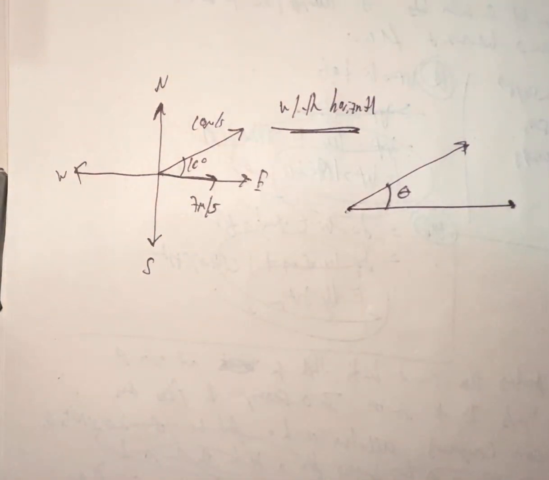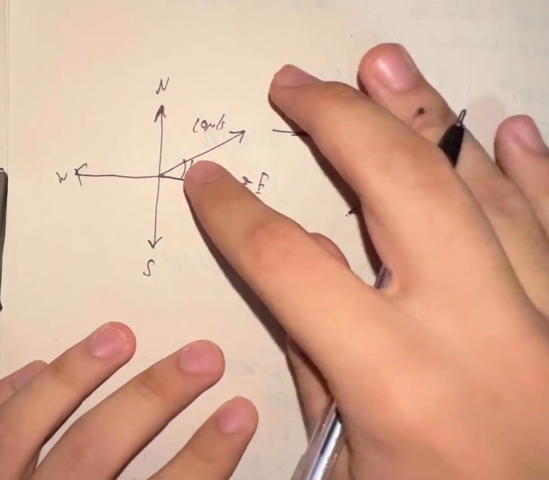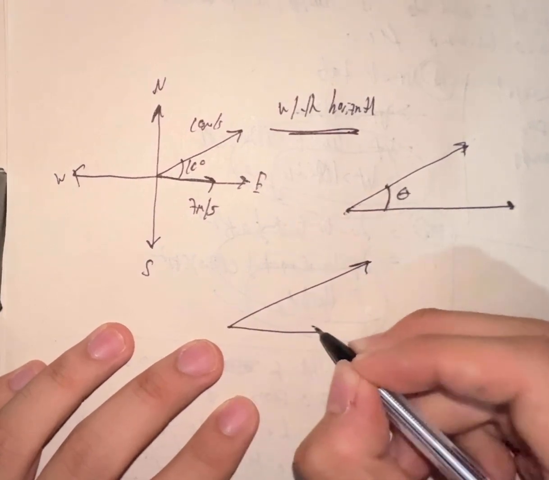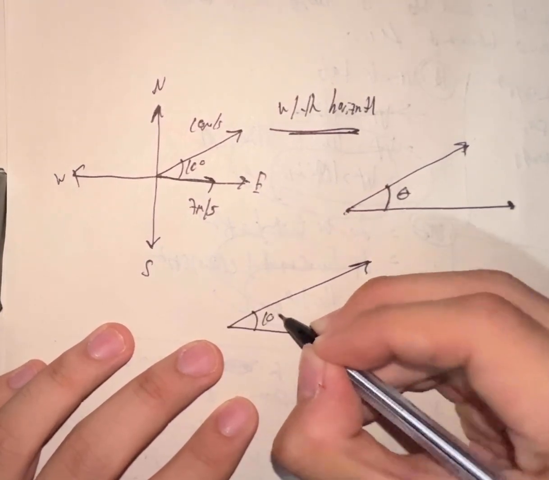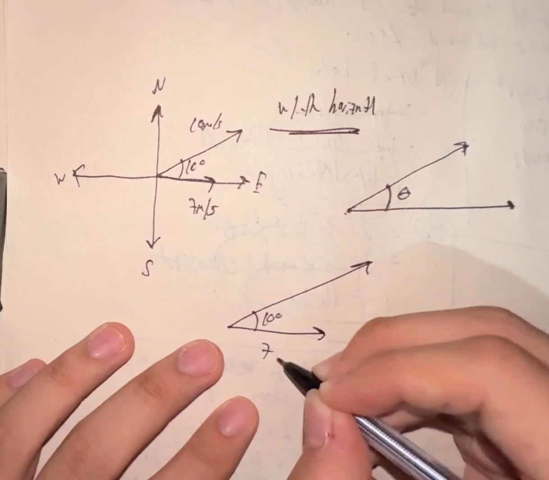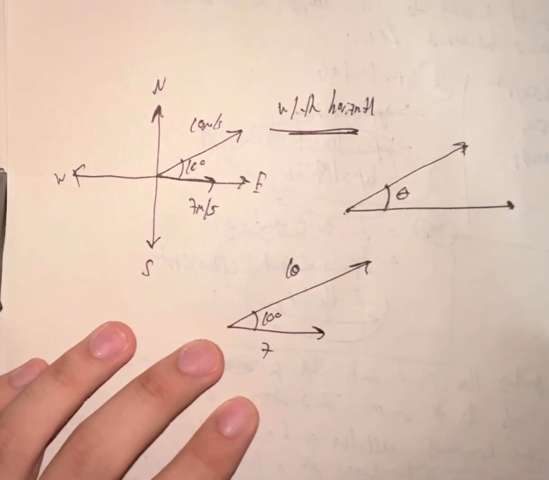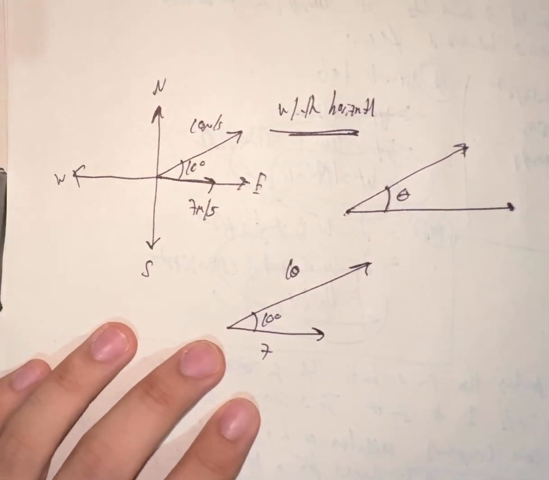Now we're going to be using two methods like we did in the previous example. First is the law of cosines, which is a much shorter method of finding the resultant vector. So let's extract this here. So now we have 10 degrees, 7. Let's try it as a 7 first, since we're going to be solving anyway. Just keep in mind to never forget the units by the end of the problem.